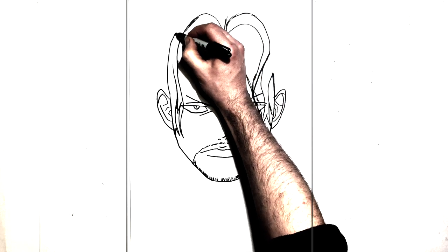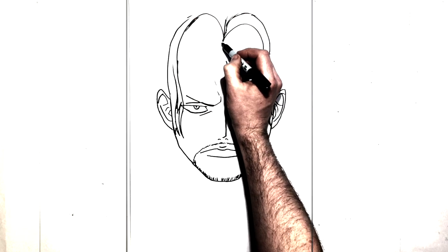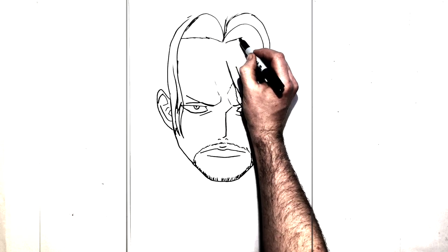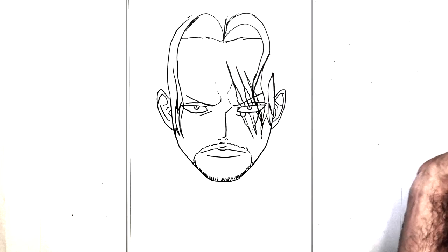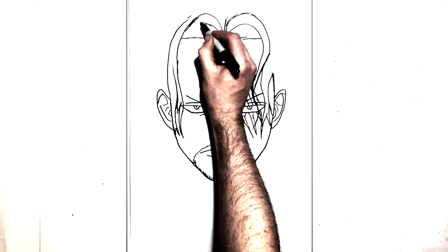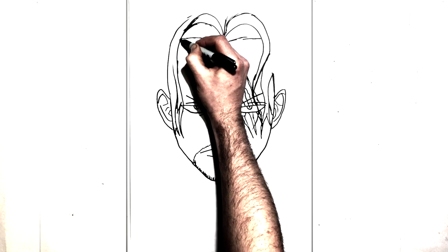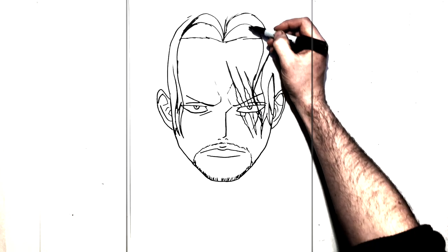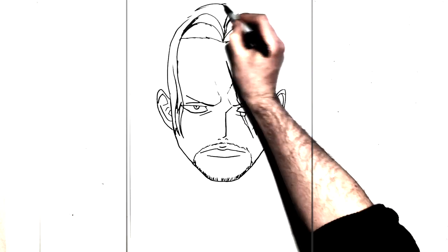And this one will travel up to here too. And then we have some lines that show his forehead and his hairline, comes across like that — just a line in there, kind of like this one. And then we have just enough to see the top of his head.